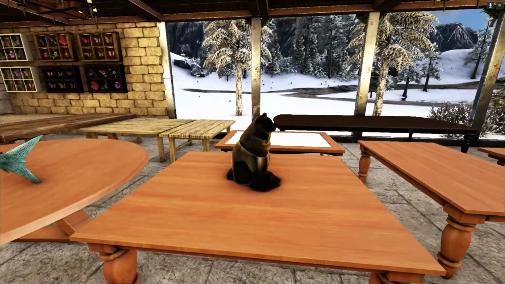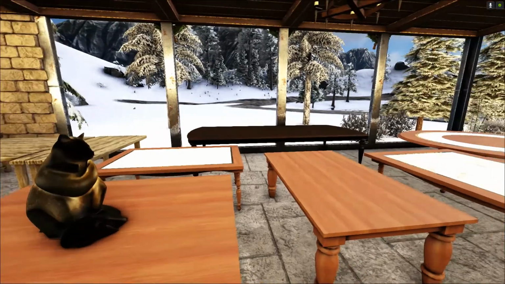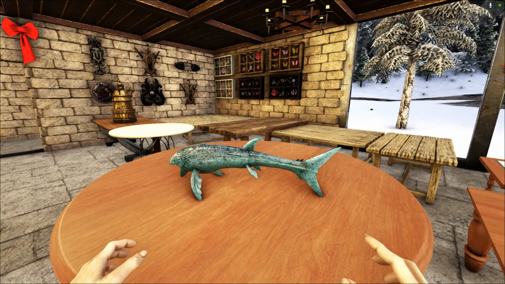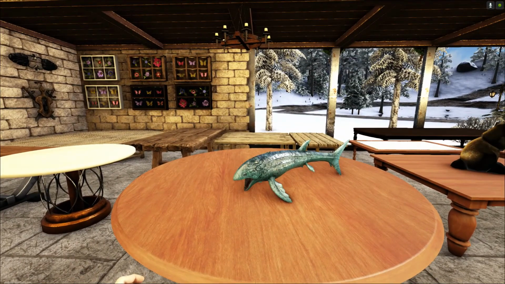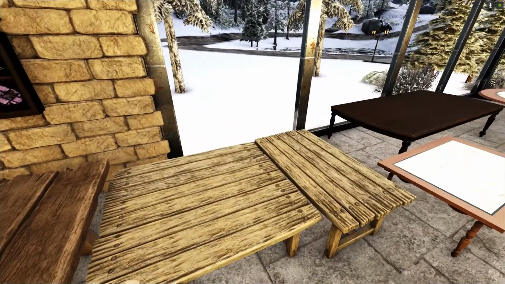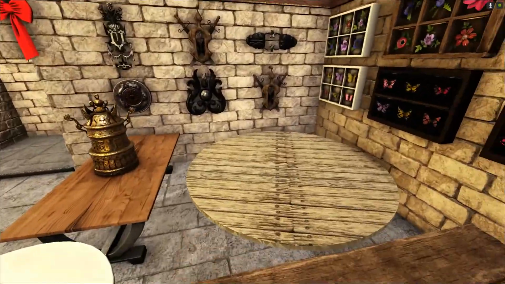This little statue, it's a little cat statue from Peachy. Looks like a little Persian cat, maybe. So pretty. And the fish is from her. She has quite a few little knickknacks that you can place around in her decor mod. Isn't that something? Anyway, here's some more tables, and these are her basic tables. So she has square tables and rectangle and round.